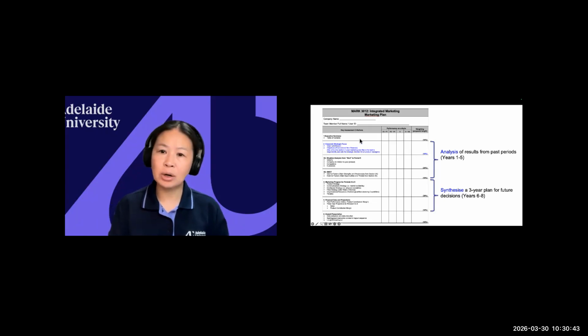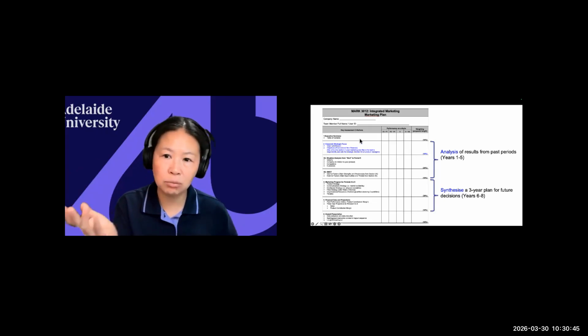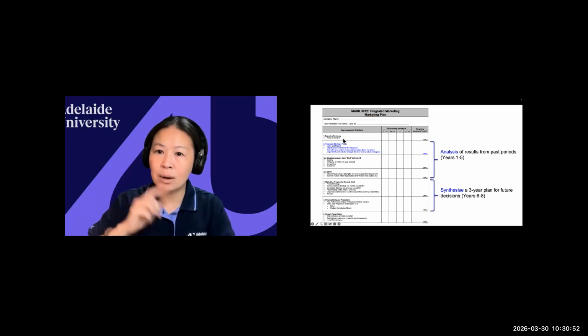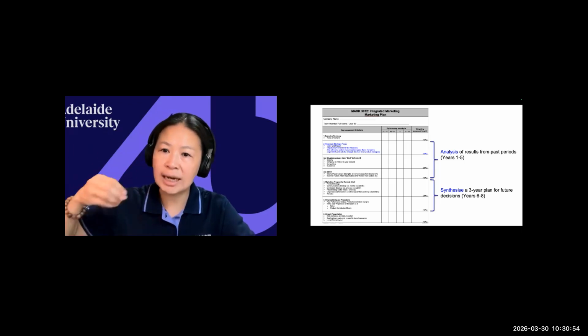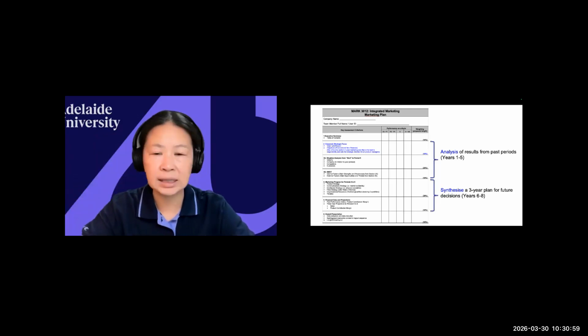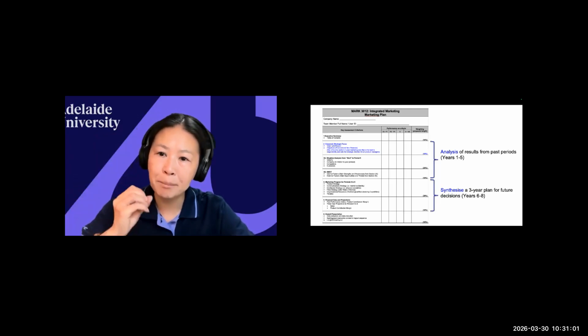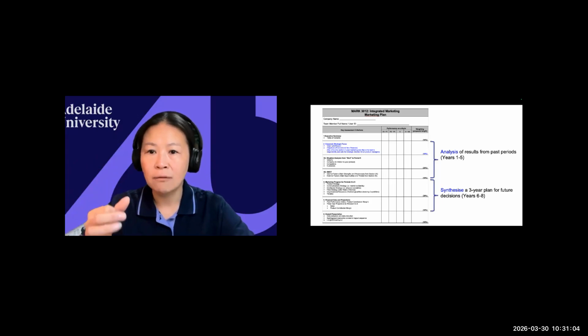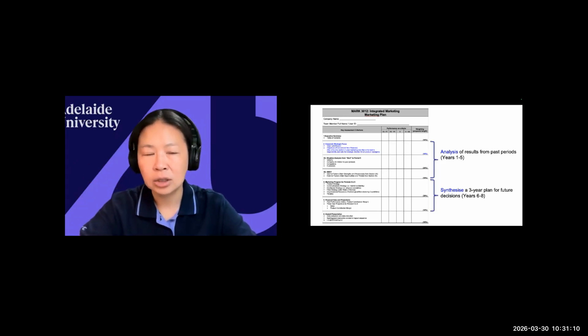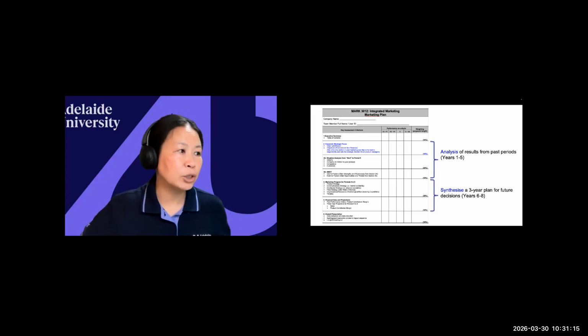The executive summary, we do that last. We do that right at the end. When you've got everything together, you compile your marketing plan, you come back and write a one-page executive summary, which takes out the highlights of every other section and puts it into the executive summary. That should be the most attractive section for a busy business person to read. And it basically highlights why should they continue to read the rest of your marketing plan. Okay, so that one we do last.